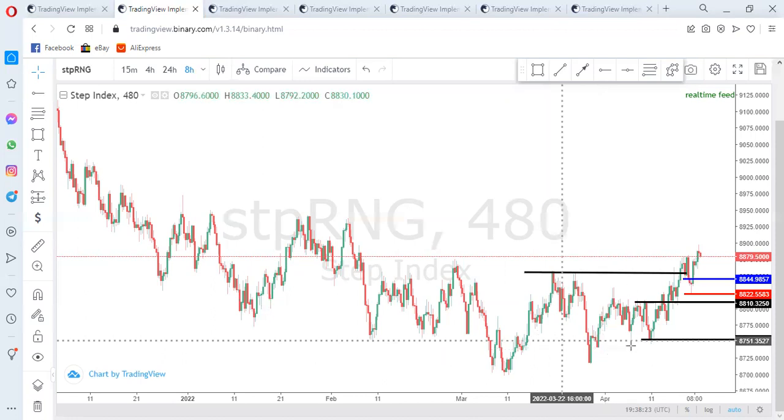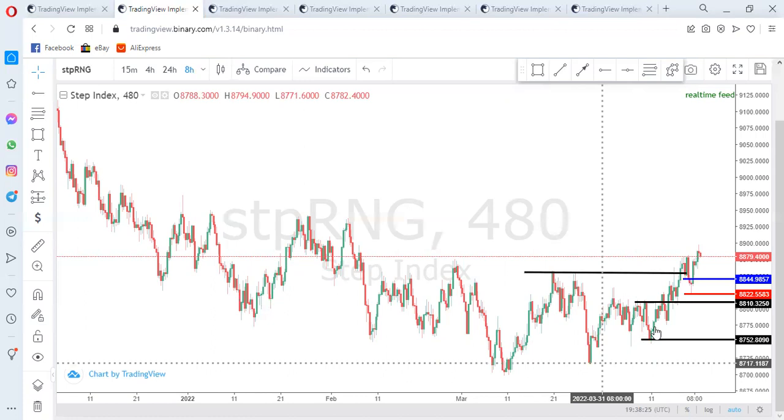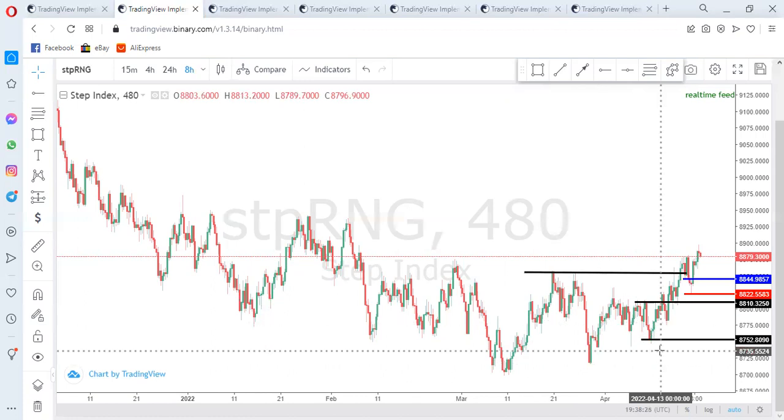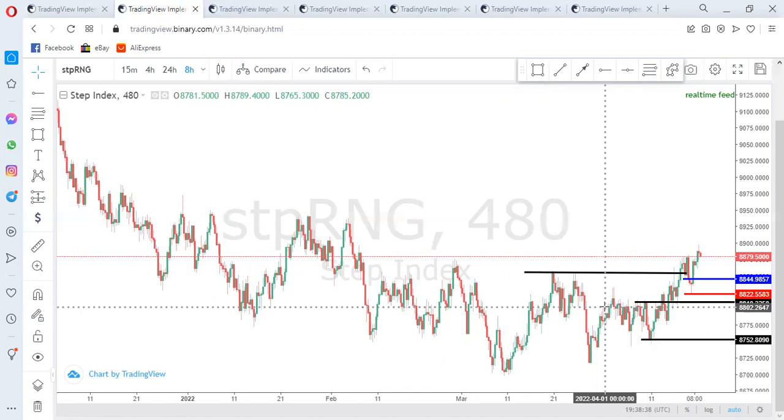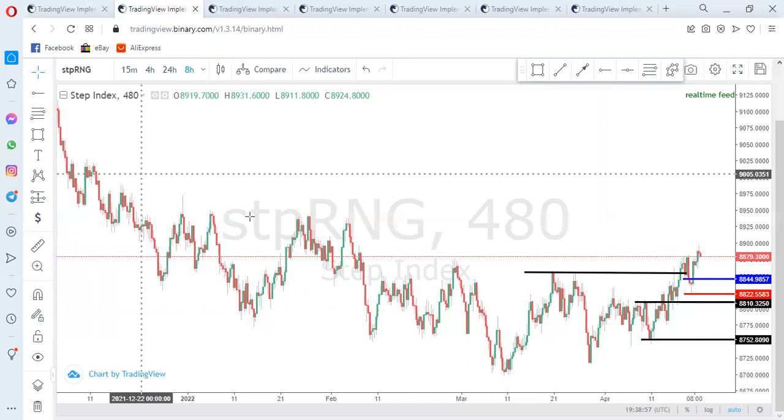And what do we have? Price has been creating higher lows, higher lows, higher lows. That's how you know price is switching the flow. It's creating higher lows and breaking structure to the other side. When price is respecting the institutional candle to a particular side and breaking structure to the other side, that's one of a very good indication to know that price is switching flow. So the price is switching flow to the upside after a very big downward trend.